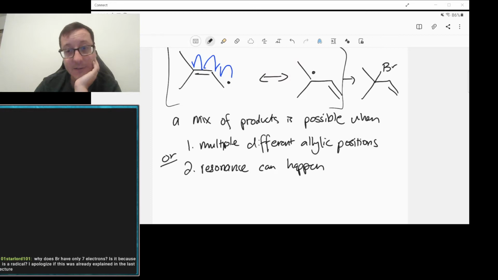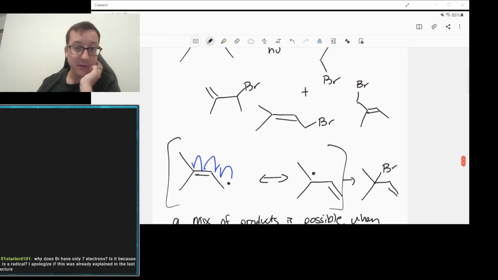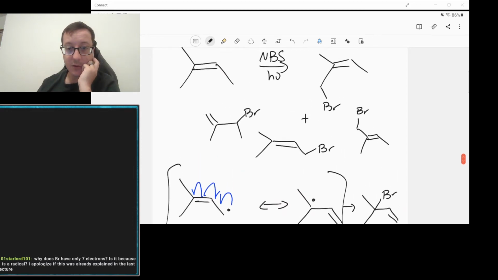I would say that this very last product is probably the most common. Actually, maybe not. Because the thing is, you have your most stable radical, right? Tertiary allylic. But you don't end up with the most stable product. You have a mono-substituted double bond. So maybe it's better to just brominate on one of the positions, and really there's no difference then as to which one of these you brominate. So hard to say.